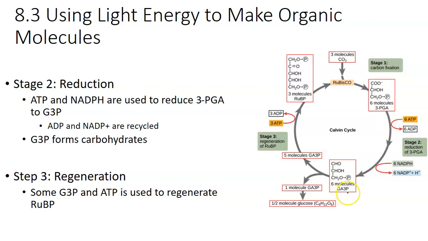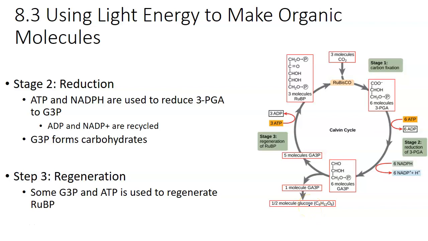This is called glyceraldehyde 3-phosphate. 1 molecule of glyceraldehyde 3-phosphate will leave the Calvin cycle and will be used to make half a molecule of glucose. So it takes 2 rounds of this cycle to produce 1 whole molecule of glucose. Okay, so there's our simple carbohydrates that are produced as a product. By the end of the reduction phase, we've spent a lot of ATP and a lot of NADPH, but we've built a high energy storage molecule, representing chemical stored energy.